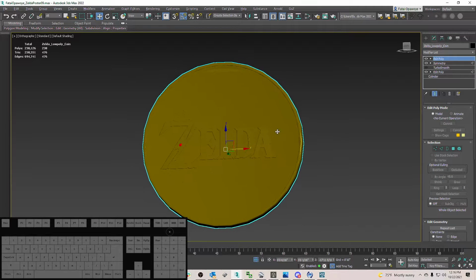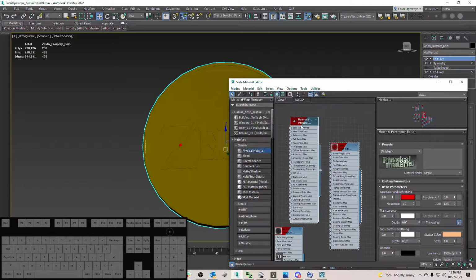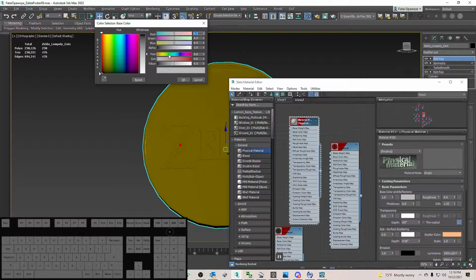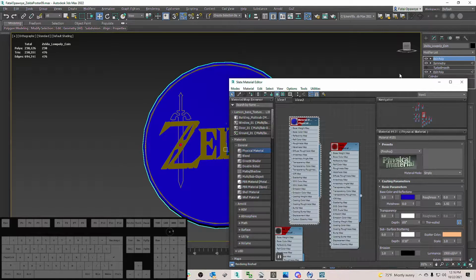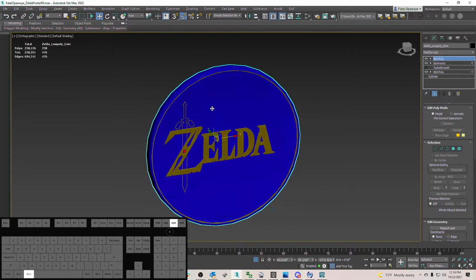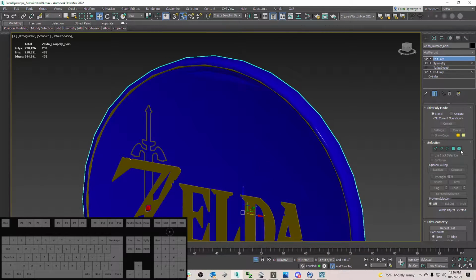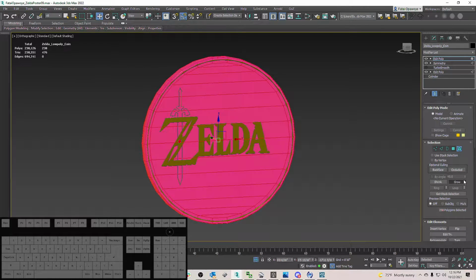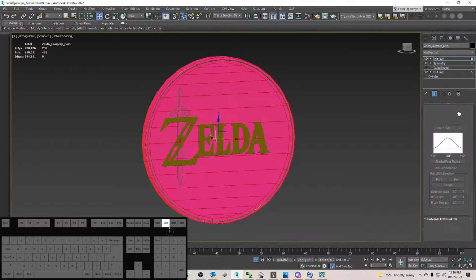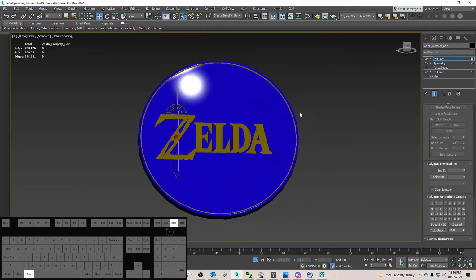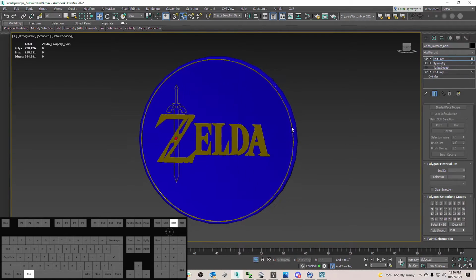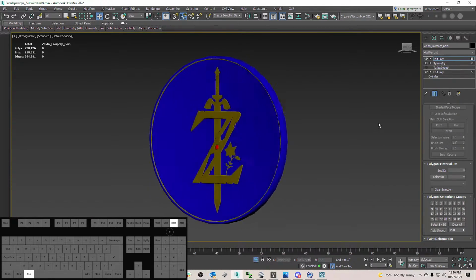So let me change the color of our low poly just so you guys can see it a little bit better. And I recommend you do this as well whenever you're working on one. Just changing the color of the low poly will show you a lot about the model. Let me clear the smoothing groups and just add the one, clear all, just to make sure our smoothing groups are nice and ready to go.